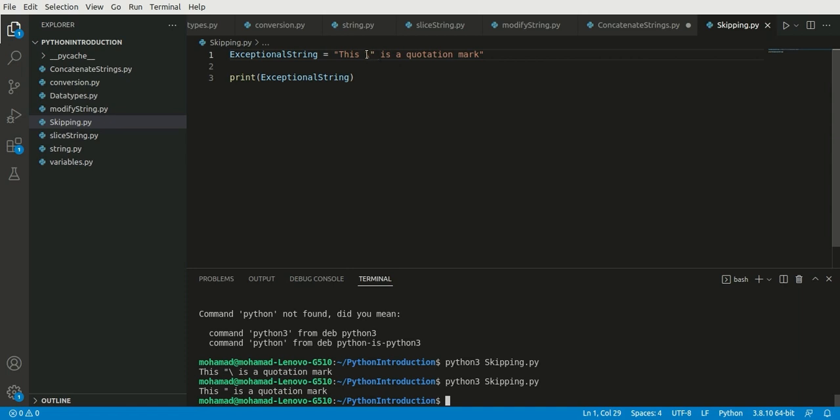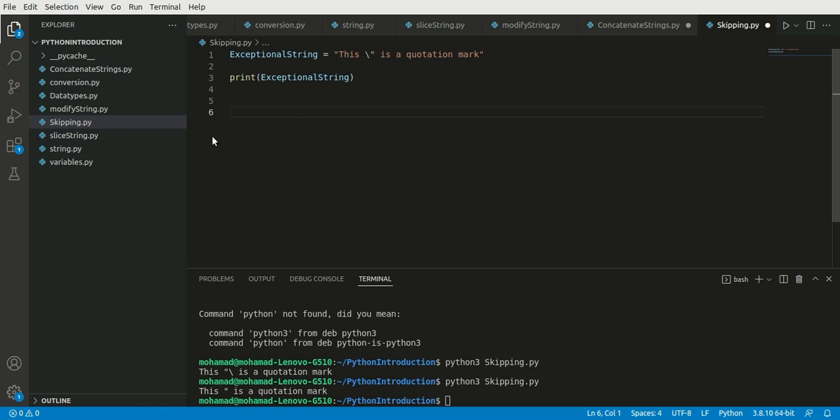Okay, this one works. So if we have the kind of characters that we want to skip showing, we can skip the effect of them inside the string. We can use a backslash right here. Because this quotation mark has the effect of closing the string, we want to skip that, so we use this backslash before the quotation in order to skip it. There are also other cases when we want to go to the next line or want to create spaces. So we use this backslash.